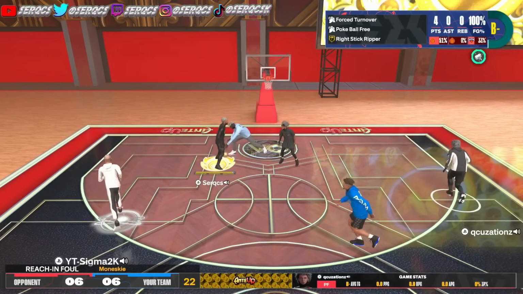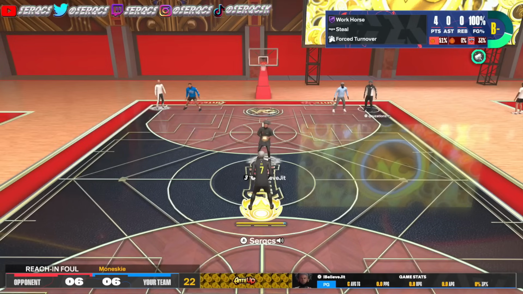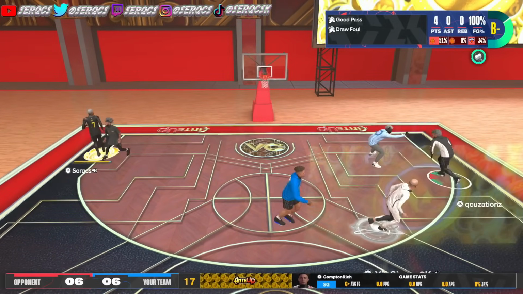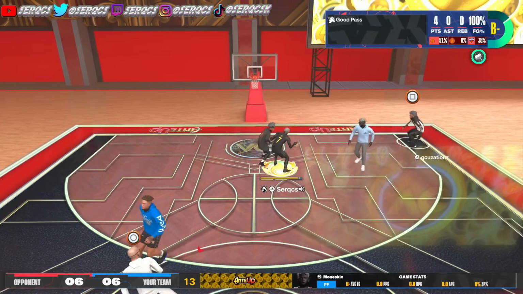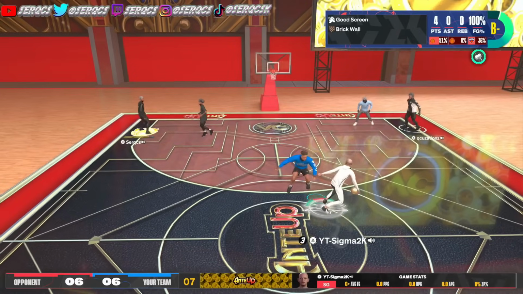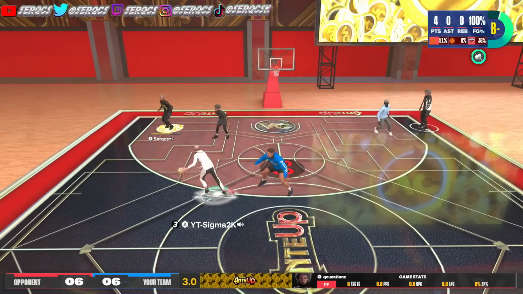Yes. Right stick ripper. This might be the most overpowered thing I've ever seen in any 2K for a lockdown. I ain't gonna lie. What do you think locks the easiest here in the body? Yes, bro, this is overpowered. What's the easiest thing? Because it's not finished. 2K21 locks is the hardest, for sure. Hell nah. That was probably so hard to learn. Yeah, locks are the easiest this year.